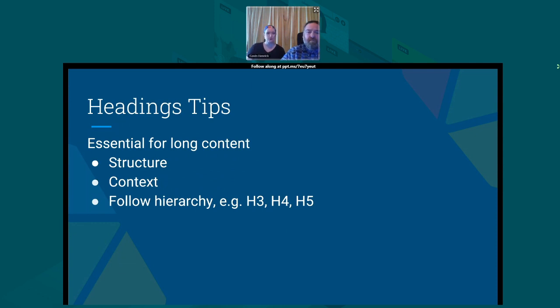So it gives you structure, it gives you context, and also you have to bear in mind that you want to follow the hierarchy of the headings in order. So Moodle, for instance, will always give you the page title, that will be heading 1, and then the subtitle will be heading 2. So when you get to the editor content that you're creating yourself, it starts at heading 3, and the Atto editor gives you large, medium, and small headings to keep that order correctly. Yeah, and that's really, really key. Otherwise you can confuse people using that technology.